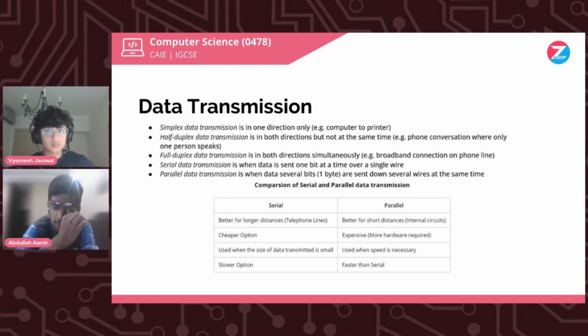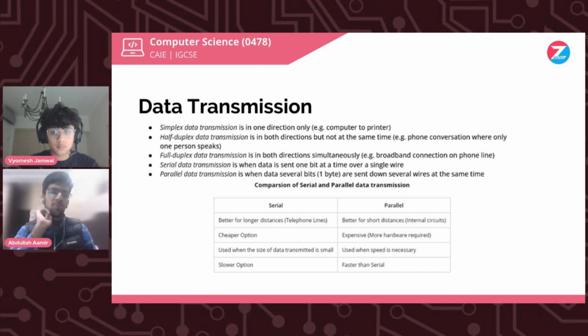So we can have a comparison first of all. If you have long distance communication, let's say you're communicating from a very far away city to another, as a user, if you are asked the question, you would recommend serial communication, because it's good for long distances, especially in telephone lines. It's very cheap because it's using one wire rather than a lot of them, rather than parallel, which is expensive because we have more wires and more hardware, and is better for short distances like the internal circuits of a computer. When the data transmitted is small, for example a phone call, where we don't have too much data to transmit, serial is good.